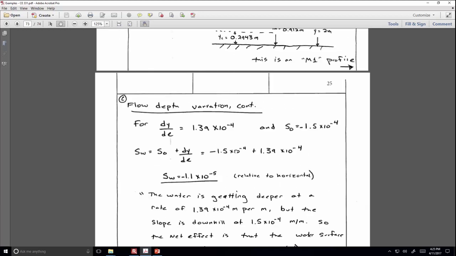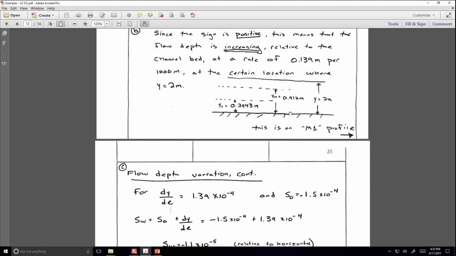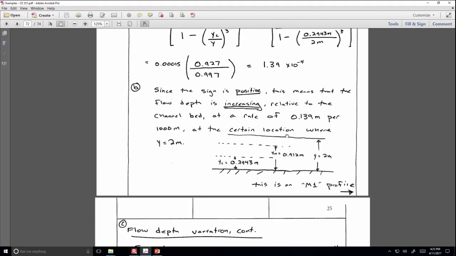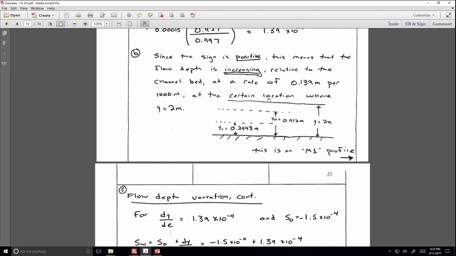So my sketch doesn't really show that because we've just got, here's the channel bottom, but what it means is, if we were keeping track, it's getting deeper in the direction of flow, but it's getting deeper more slowly than we're losing elevation in the channel bottom. So like the absolute elevation of the water is decreasing. I guess that's why it's flowing from left to right.